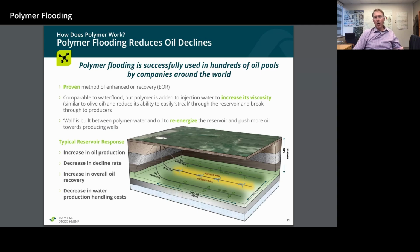But really, we wanted to know the economics and how that was going to work, and will we get more oil, and can we afford to put this project up and going? And we were pretty blown away. The economics in a $40-50 environment were positive and robust. So we moved forward that year, even at low oil prices, to move that project forward. By the time we got it up and running, oil was back to $60-65. So it's been a great project and really is now extending the life of these pools.